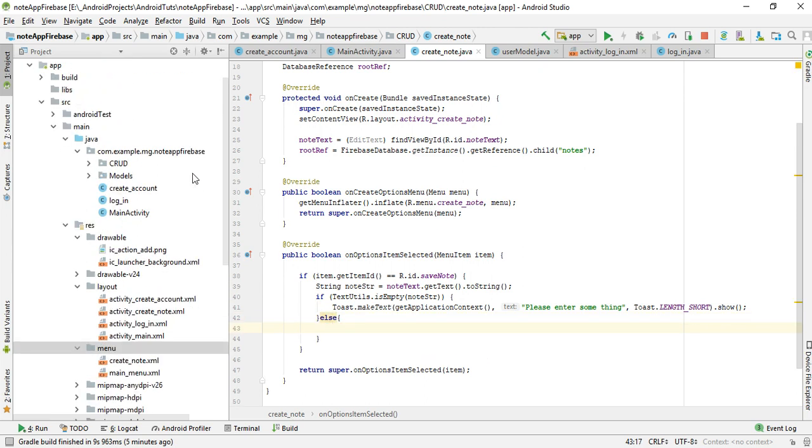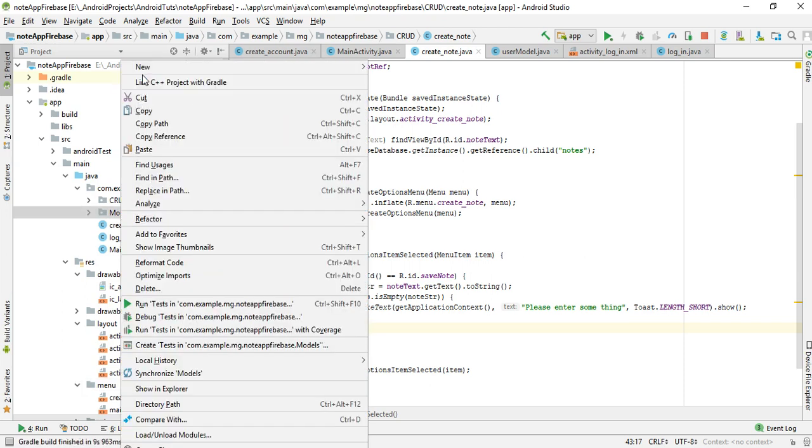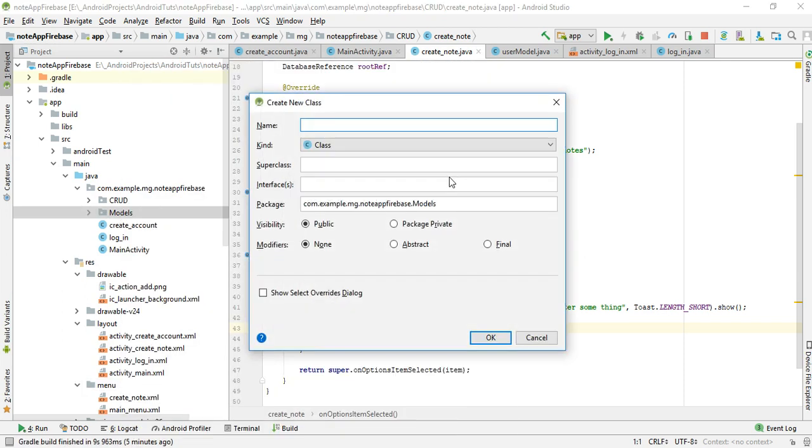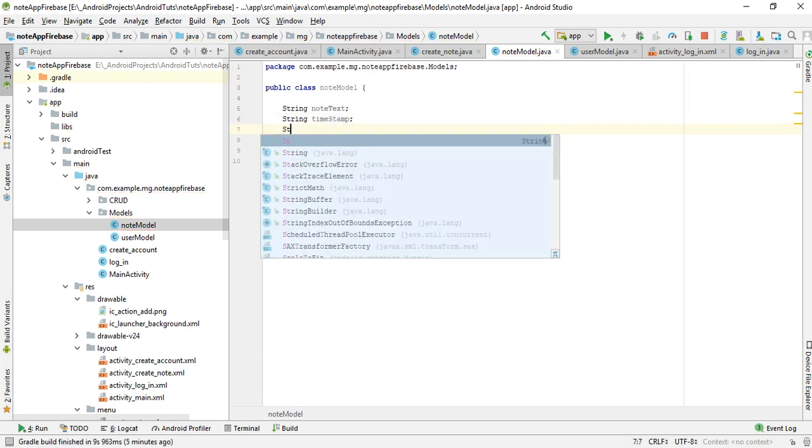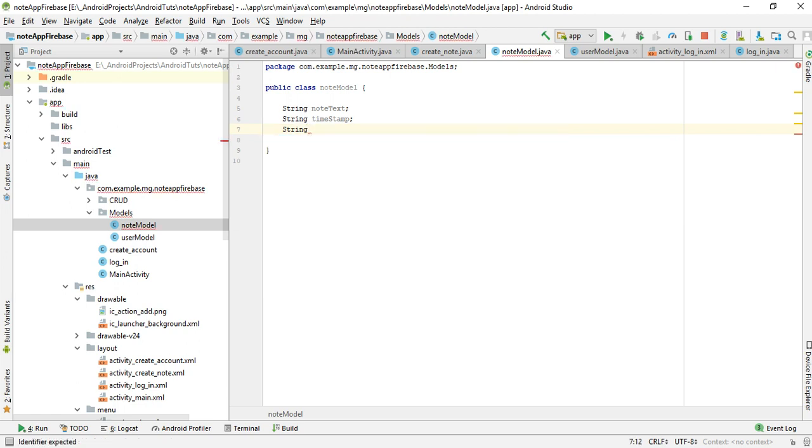So first we need the model, as we have created the model for the user. So now we need to create the model for the node. Node model, then we need two things. The first thing would be the node text here, and then the second thing would be the timestamp at which the user has created the node, and the last thing is the node address.